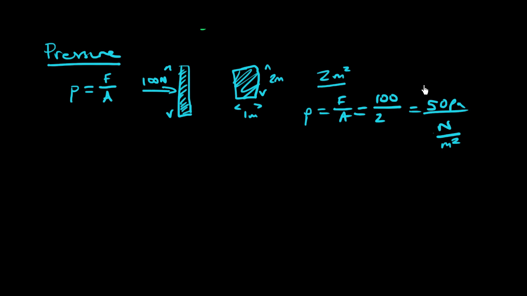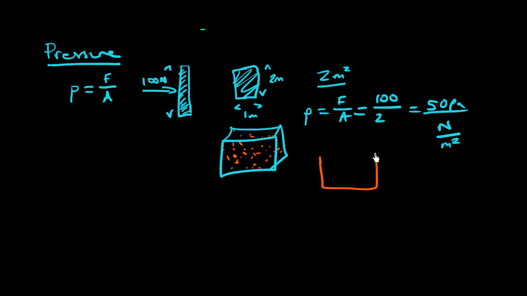Now pressure doesn't only apply to things like this, where you have a force applied on a surface of some kind. It also applies when you have a container like this, and inside you could have an orange gas, why not. As the particles of the gas run around really quickly and press on the sides of the container, every time they hit it and change direction, they're exerting a force on that surface. That force can also be averaged out for all the particles, and we call that the pressure exerted by the gas. And you can also have it with a liquid.